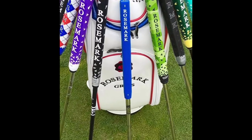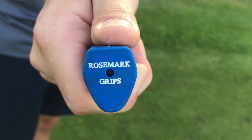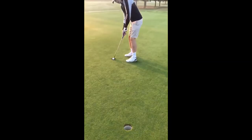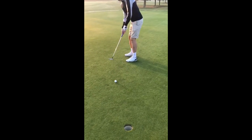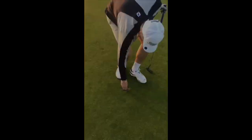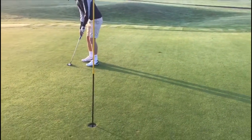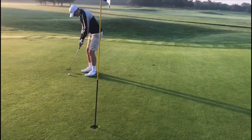All Rosemark grips were designed around the contact points of the hands. You can use as light grip pressure as you want and you will not lose control of the putter. The 1.0 grip in blue is slightly longer than other grips and has the same width all the way down, unlike some other grips, meaning no matter where you hold it, the grip will be the same every time.